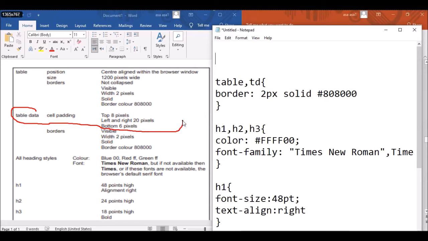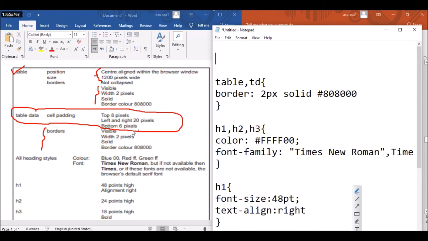It has all these properties for the cell padding. We have done this, right? We have done this, and for this one we have done this as well. Only these three we haven't done, on that table, and these three for the table data as well.